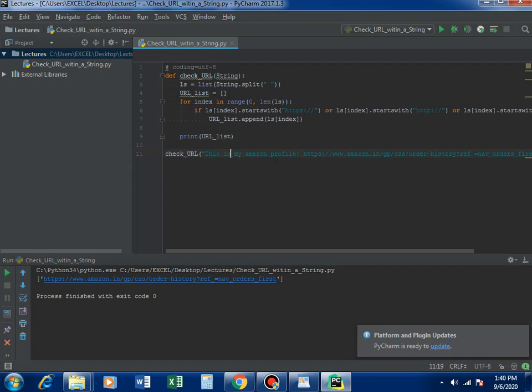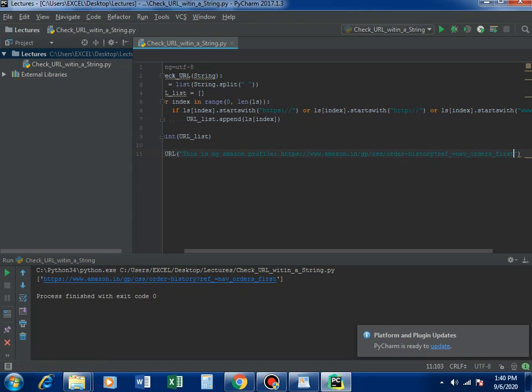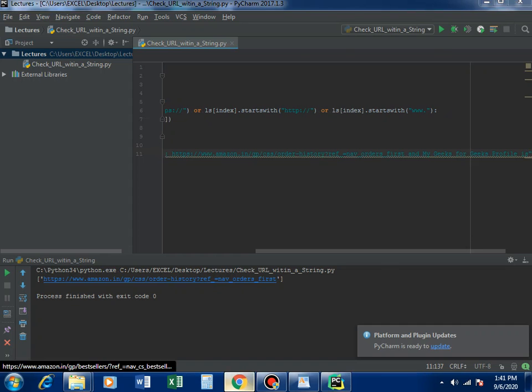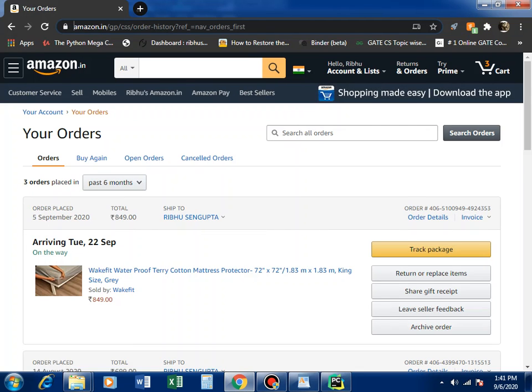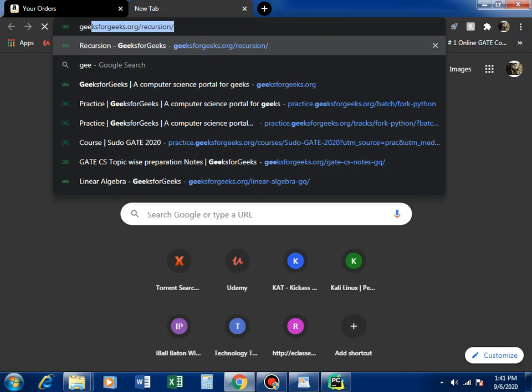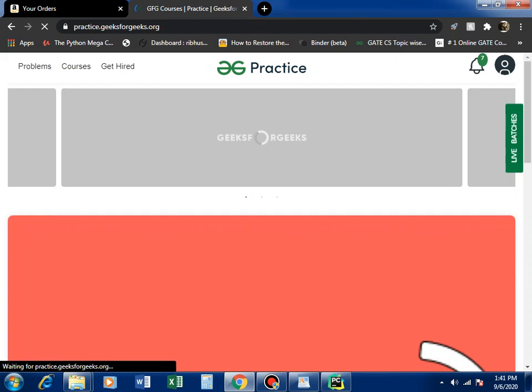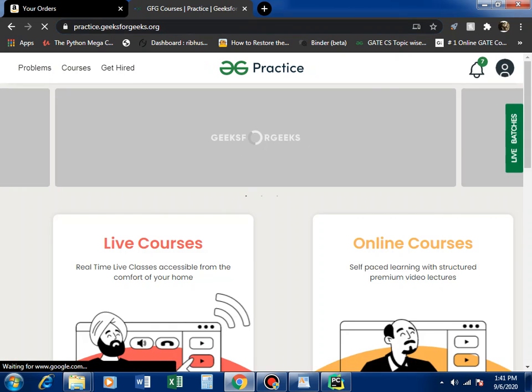What if I add one more URL within that particular string? Let's suppose my Geeks for Geeks profile is, let's open our Geeks for Geeks. Yeah, this is practice geeks for geeks org.